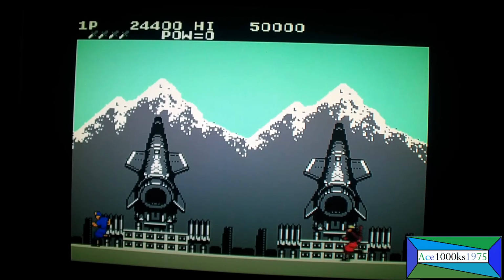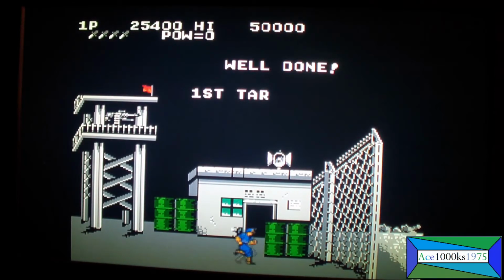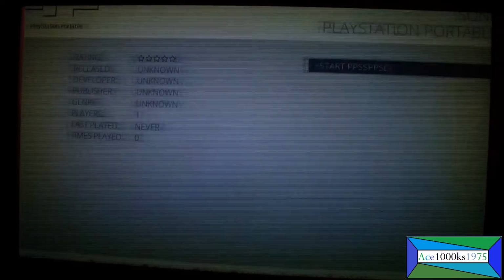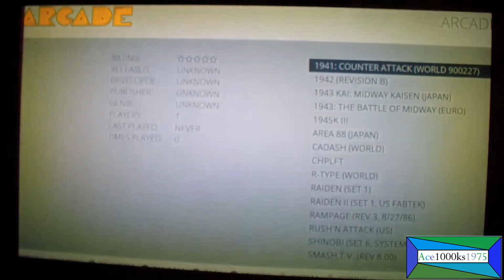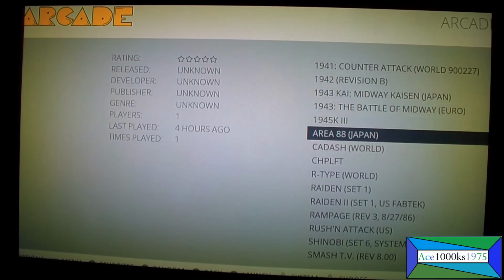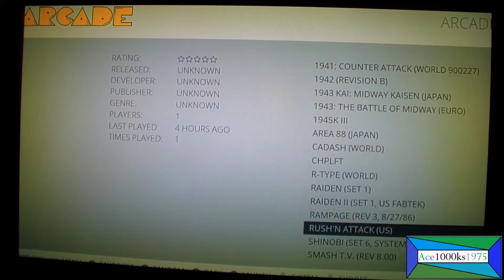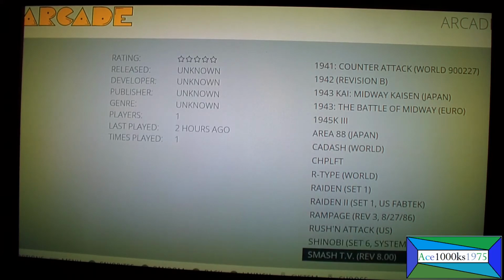No problems running this game. It did that in the regular Nintendo, I remember. But there's a lot of people on the screen. It does kind of flash up like that. Okay, that's good. So this sort of runs everything pretty good. It even runs arcade emulators. It's MAME. I'm gonna play some MAME games as well. The most demanding was Smash TV, but let's try Shinobi first.